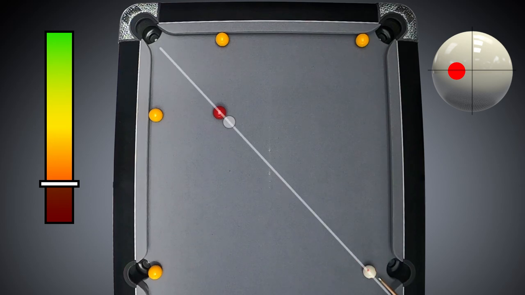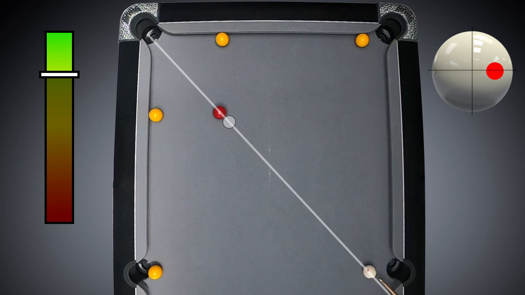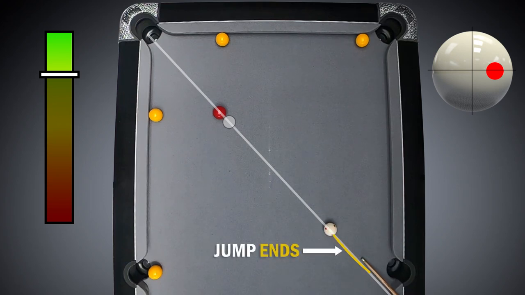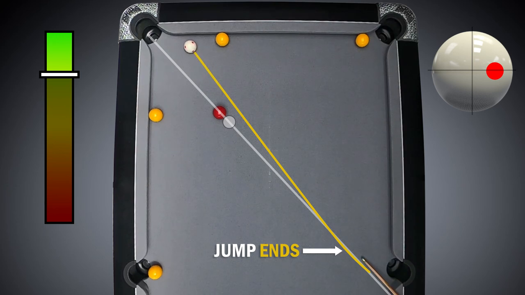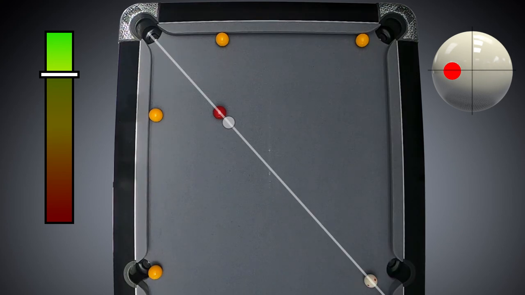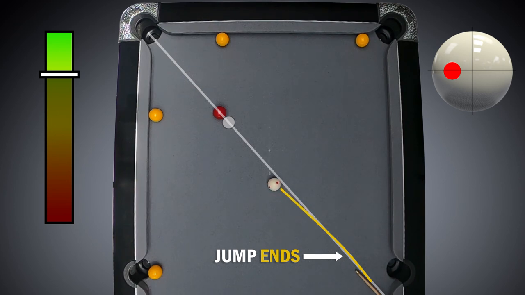This completely changes what happens when we play the shot softly. If we play with lots of right-hand side but with the cue raised up, the cue ball jumps into the air a little and deflects out to the left. As soon as the cue ball comes back into contact with the table the right-hand spin then pulls the cue ball back to the right, creating an arc. The result is that we miss the object ball entirely to the right-hand side. With left-hand side the cue ball jumps and deflects to the right, and then the spin arcs the ball back across so that we miss the object ball on the left-hand side.